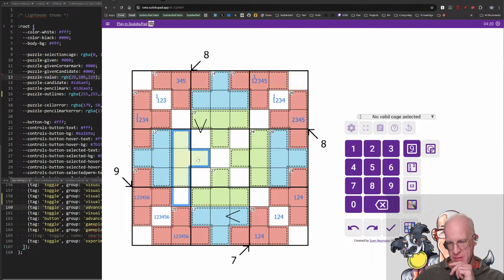I wonder if we have similar relationships down here with these cages, for example. Like a 12 cage, 1, 3, 4, 5 is 13. So it has a 1 and a 2 in it.